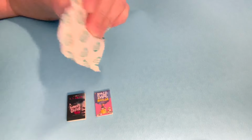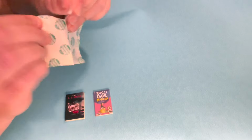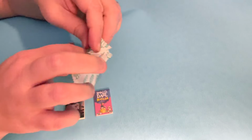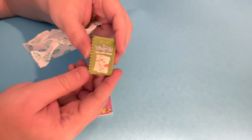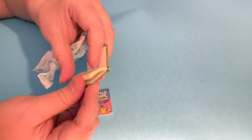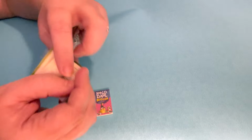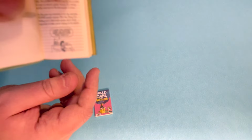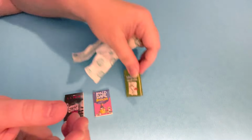And our third item, I can see a little bookmark in there. Let's hope we get another color besides red. I think there's like four or five colors you can get, but all we've gotten is red and then the mini bronze one. Let's see. It is another Diary of a Wimpy Kid book. It is hardback. I love these because they actually have little illustrations inside. How cute. Can you see? I know it's really hard to focus in on that because they're so tiny. That's what makes them adorable.